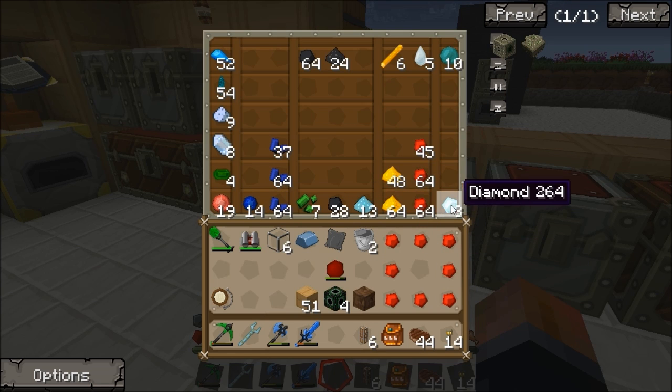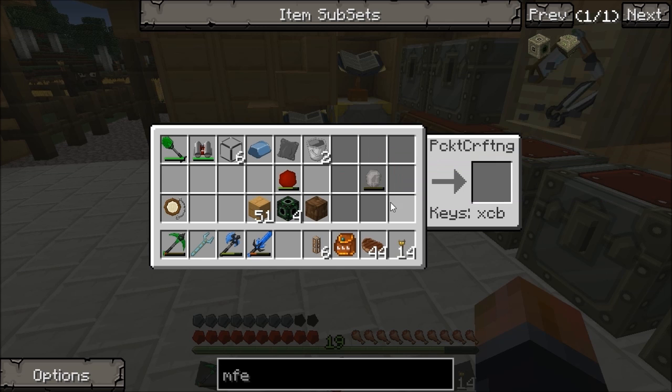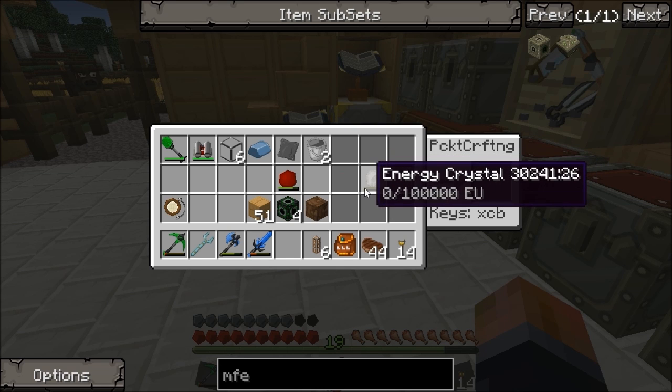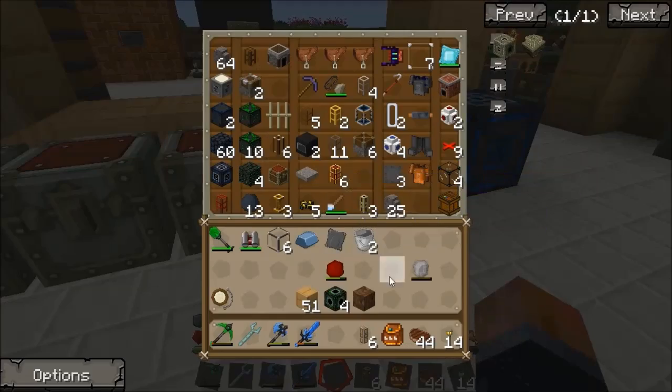Later on I'll be using diamonds to make these, because as you get later into the game you can get diamonds easier, and rubies are not quite so prevalent. Early game you want to be using rubies, but when you get to the point where you actually want to make chrome, which comes from ruby dust, and you can manufacture diamonds yourself from coal dust, you'll want to swap this around and use the diamonds later. Yeah, you see that the energy crystal comes out empty and grey, but it's still working the recipe, so that's all good. I'll just sling that in that messy chest for now.